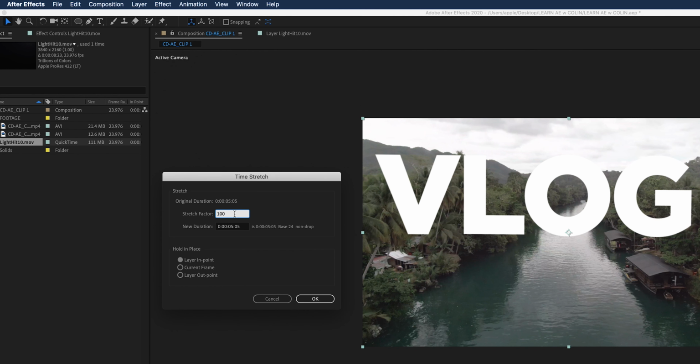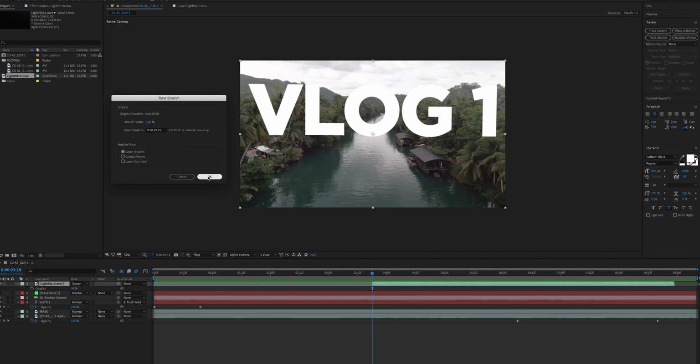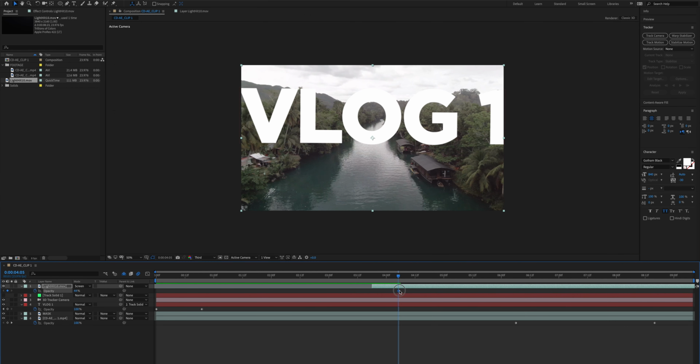So this little window should pop up. It's going to work a little bit different from what we typically know. This is not the percentage at which our clip is playing back at. It's actually working in the opposite direction. So if we type in 200% here, we're not making our clip 200% as fast, we're making it 200% as long. So our 5-second clip is now a 10-second clip. It is 2 times as long as our original file, which in Premiere typically looks like we would be cutting the clip in half. That's an important thing to note.